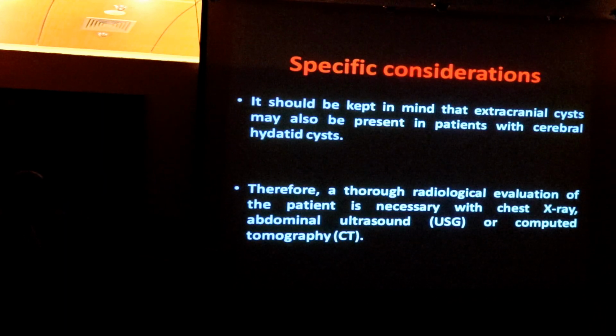And specific considerations: it should be kept in mind that extracranial cysts may also be present in these patients, as we've seen in this case. In this case, the patient had a liver hydatid cyst. It's very rare to have an isolated cerebral hydatid cyst without other organs involved. This has very important implications for anesthetists: in case not enough radiological examinations have been done, we should ask for them. So thorough radiological evaluation of the patient is necessary with chest x-rays, abdominal ultrasound, or CT scans.